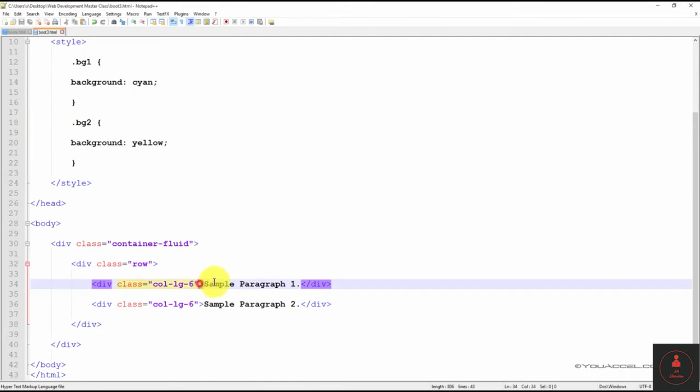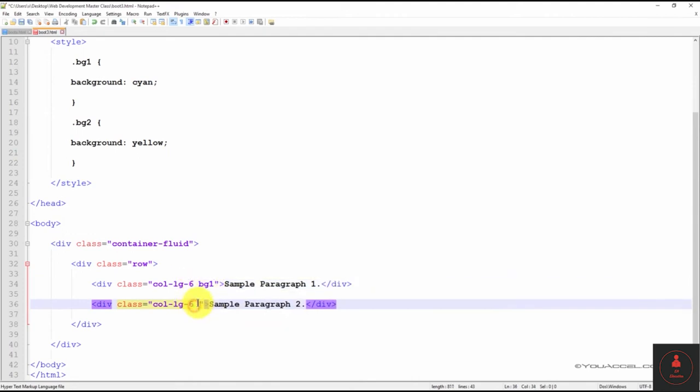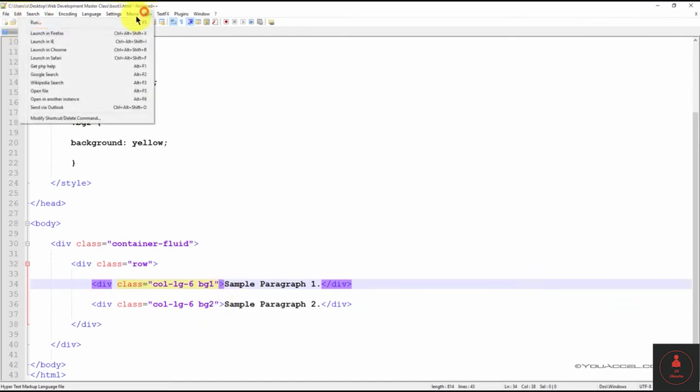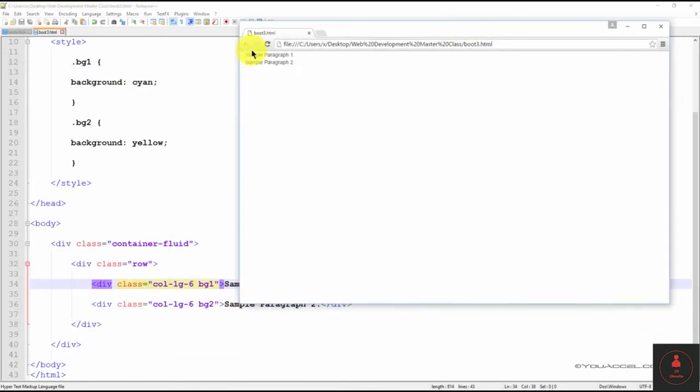Now apply these classes to our columns. So column 1 will have the cyan background and column 2 will have the yellow background. Now save the file and refresh your browser.